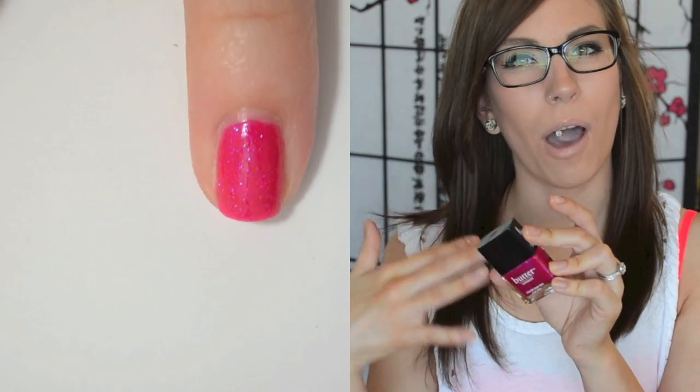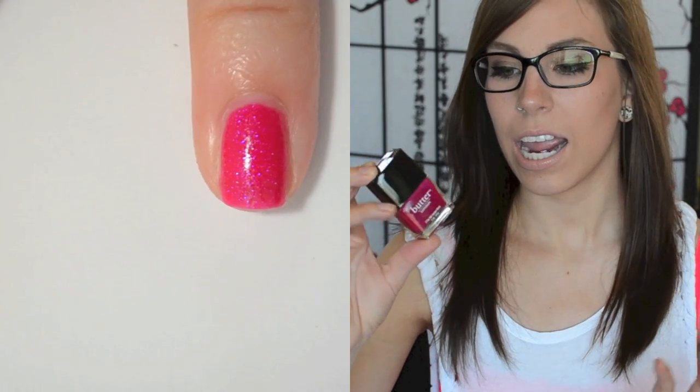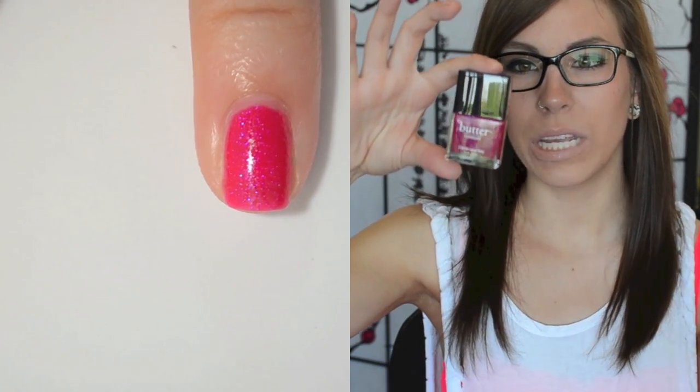The next one is from Butter London, and it's a little bit darker of a pink in the bottle. It's a little bit brighter once you actually get it on your nails, but this is Disco Biscuit. And it is a medium jelly pink with a purpley blue kind of, I don't want to say glitter, it's like a shimmer in there. It's really cool though. It's not as dense as I think of when I think of a shimmer, but it's definitely not a glitter. I lost my words today. They're just gone. But it's really, really gorgeous. And it is easily opaque on its own. It's not a sheer jelly. It's just a really nice color.